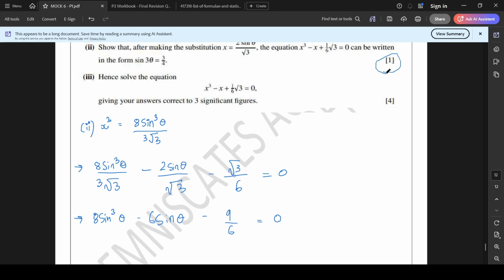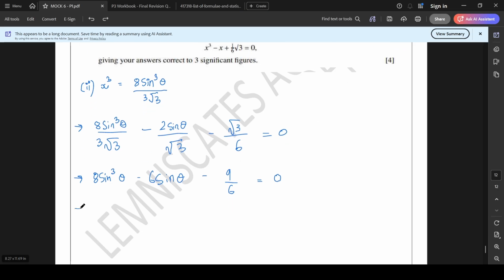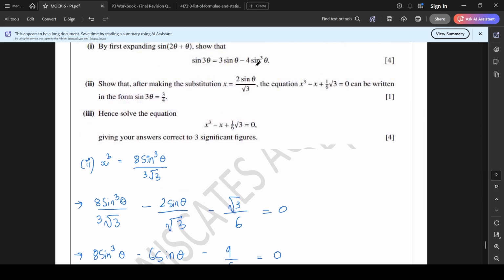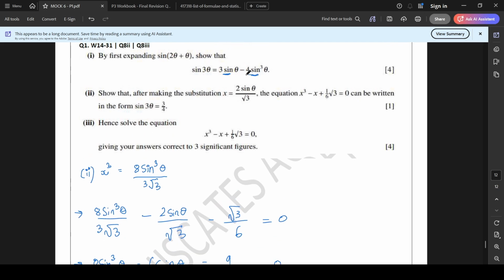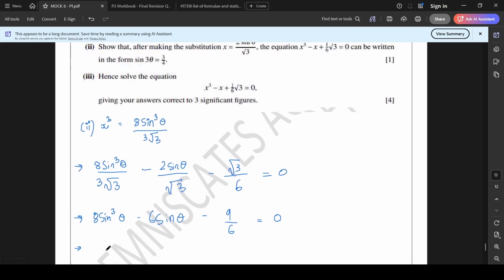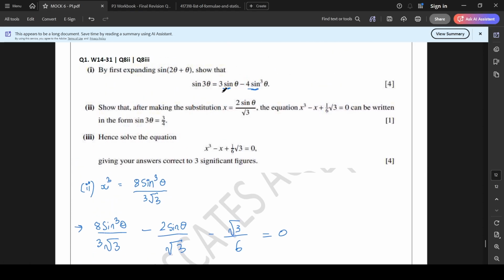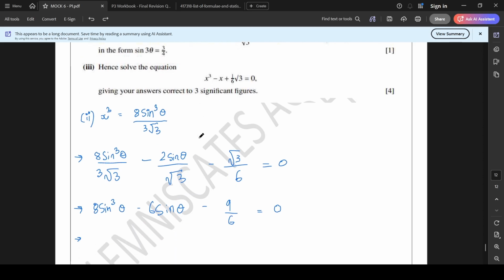You can see that just for a 1 mark, we are doing a lot of steps. That is why unusual question. Now over here, what I can do is I can divide the whole equation by 2 so that I can get this format. I'll get 4 sine cube theta and also 3 sine theta if I divide this equation by 2 and also multiply it with a negative sign so that the sine cube is going to have a negative coefficient basically.